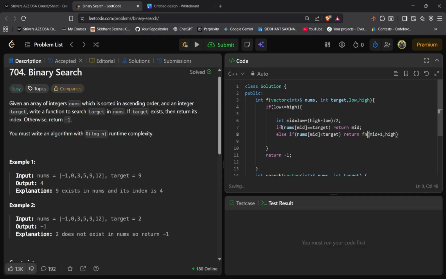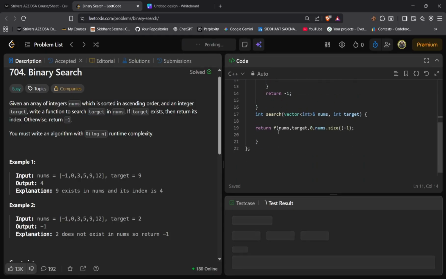Actually, first of all, nums will be passed here also, target also here. Else return f, nums, target, low, mid - 1. High will be reduced, right search space will be reduced. I think it should be correct.